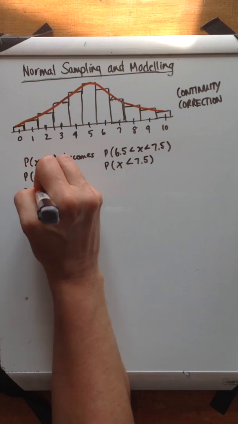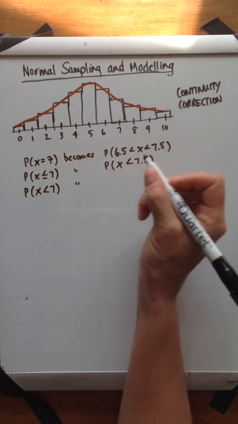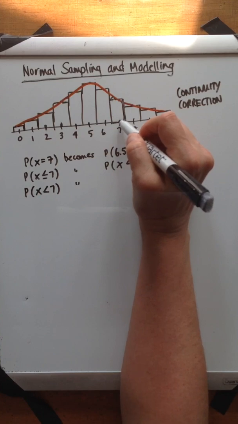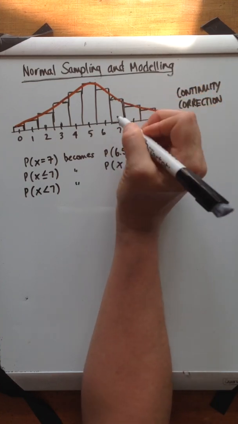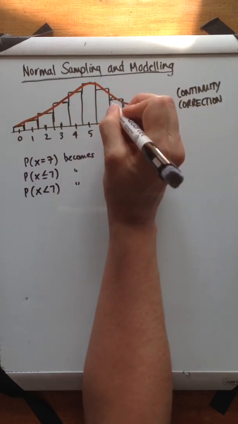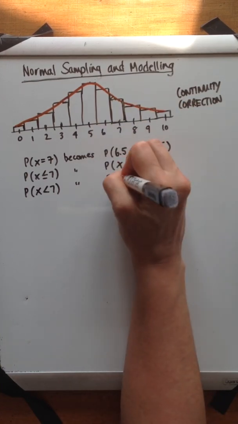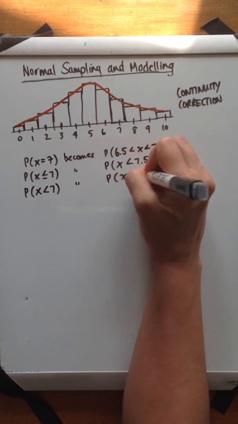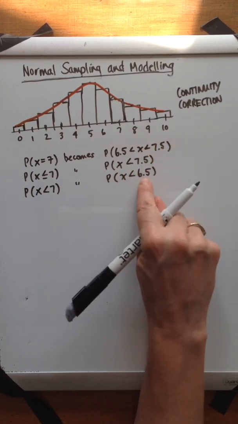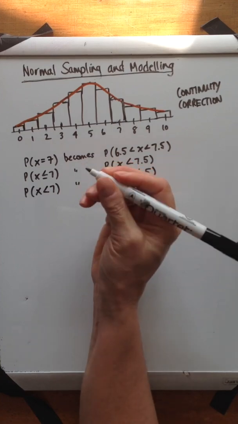Let's look at if the probability of x is less than 7. Well, if it's less than 7, I don't need to include the number 7 in the area under the curve. So instead, if I'm going less than and to the left, instead of starting at 7.5, I can start at 6.5 instead. So we can adjust it to read the probability of x less than 6.5, and 6.5 is the x value we would use in our probability calculations.